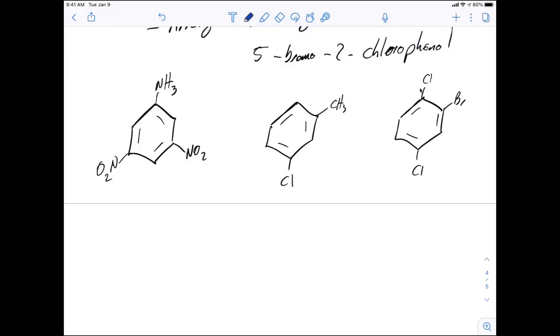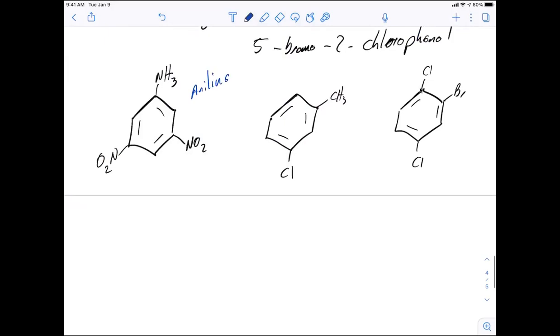Okay, here we have an amine, right? Amino, and then 2 nitro groups. Do we have a parent name that has an amino in it? Yeah, we have aniline, right? So we can use aniline. That makes that a 1. So 1, 2, 3, 4, 5. If we go counterclockwise, we get the same numbering system, right? We know these are nitros. So putting that all together, we get 3,5-dinitroaniline.